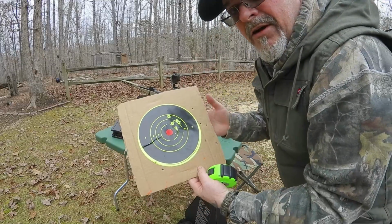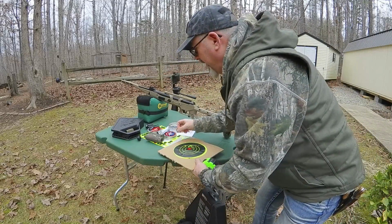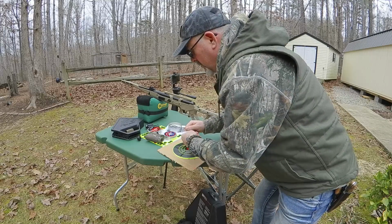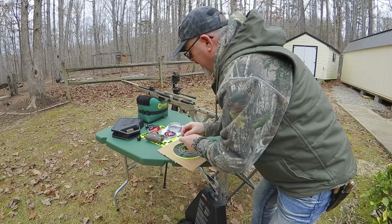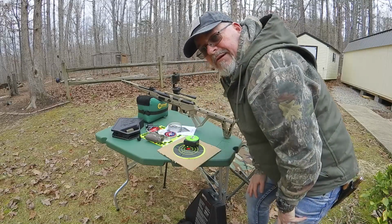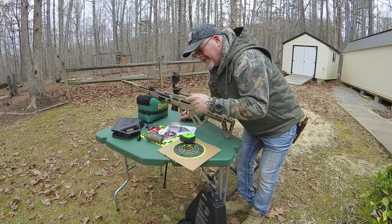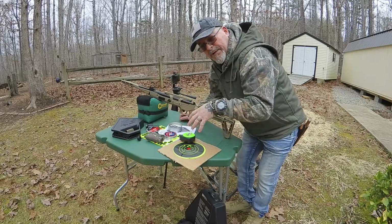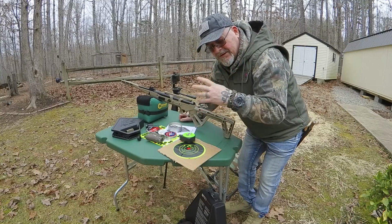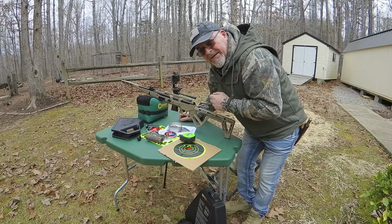But as all air rifles, you guys know that air rifles need to get broken in. These are the first shots that have been put through the gun. So we are going to try the 18.13s, and then we're going to try these Crossmans, and see which one gets a better result. So let's go down there. Let's get this target set back up. I'm going to take a picture of it though with the Crossmans on there. I'll post it up in the corner so you guys can kind of see it that way too. And let's see what the next set of pellets can do.